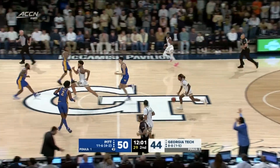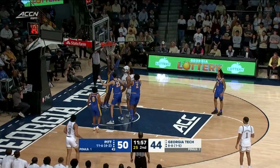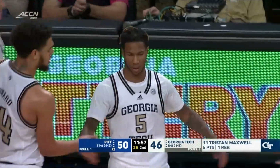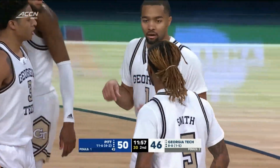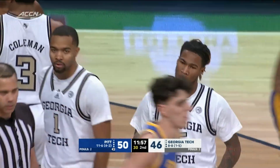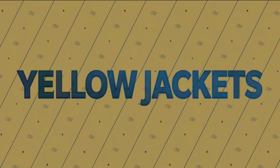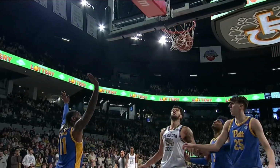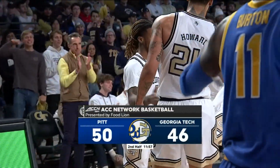Smith, another rebound. He's got 10 of them at 6'1". Smith off the bounce, hangs and hits. He's so difficult to handle when he comes at you with a full head of steam. His size, speed and athleticism getting in there, he plays a lot bigger than he is. Deivon Smith soaring for rebounds at one end and a chance at a three-point play when we come back to Atlanta.